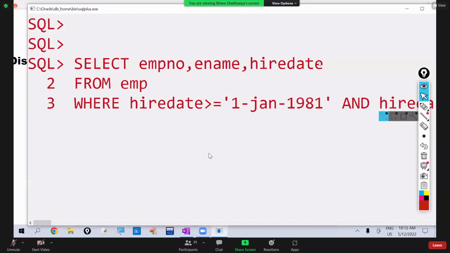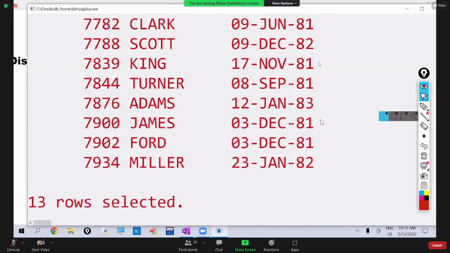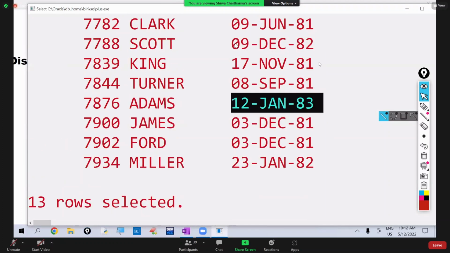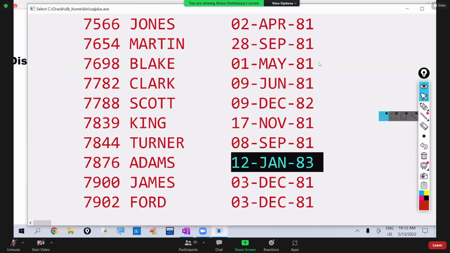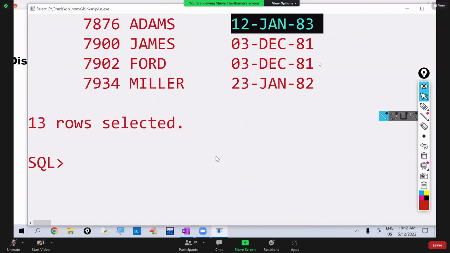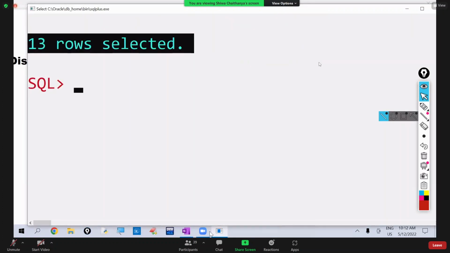So the employees who joined in 81, 82, 83. 13 rows it is displaying. So some employees are joined in 82, 81, and 83. Only one employee joined in the 1980. That record it is not displaying. 13 rows it is displaying. 14 rows are there. So this is the way of using AND OR operators.